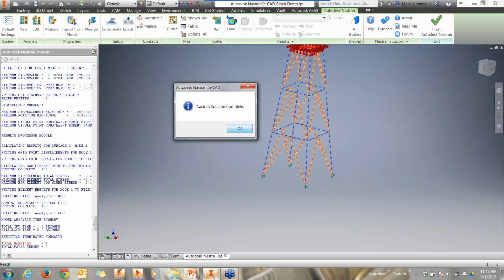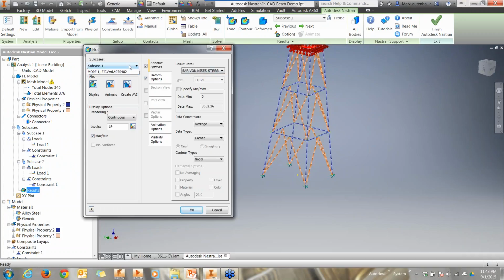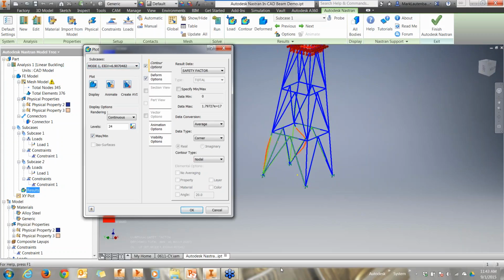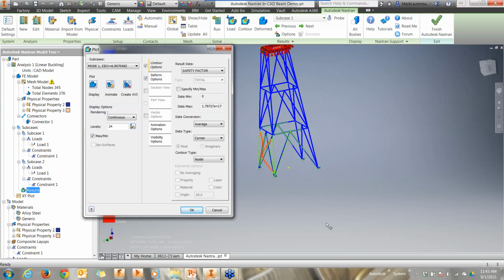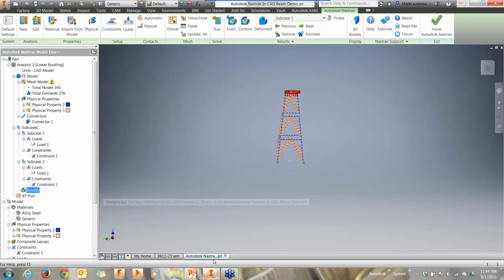So you'll want to determine what you want to base your information off of. Now when I go in and edit that, you'll see that my factor is quite a bit larger, which is what we want to see. And when I display it, I'll be able to tell that it's a much better solution.